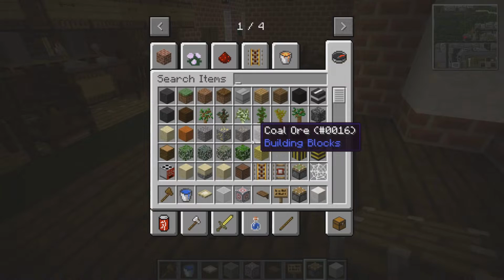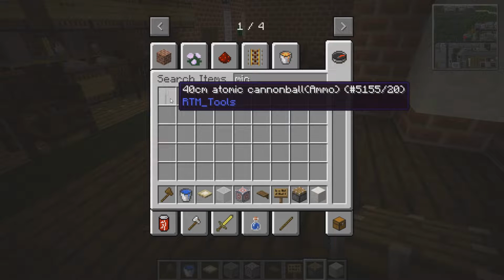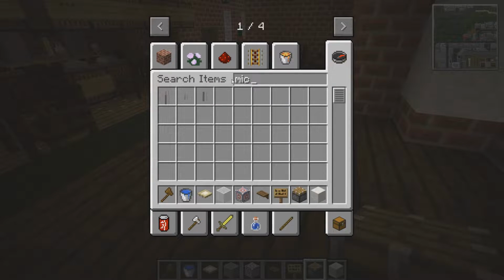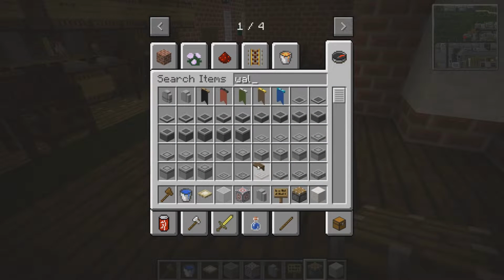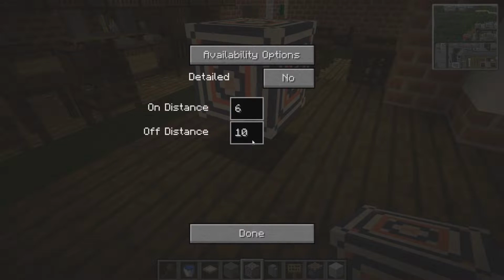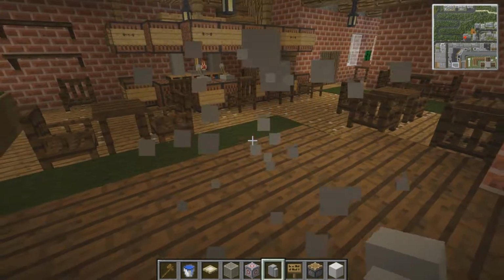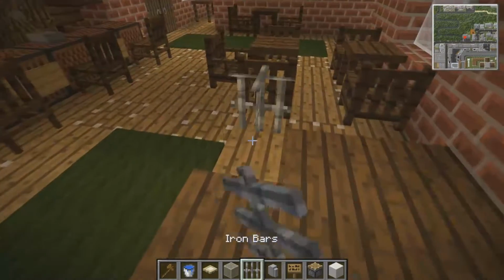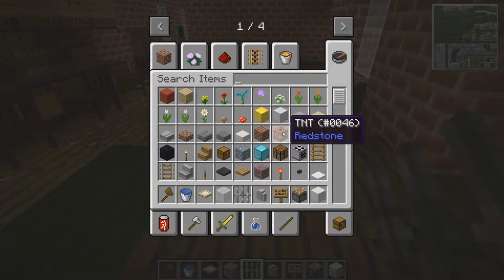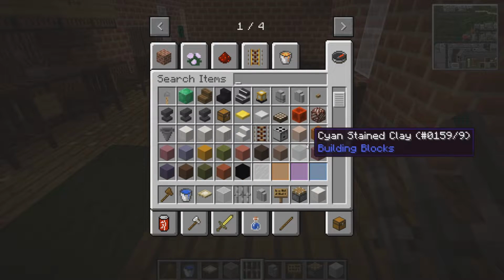How could we get a little microphone or something on here? That's a 40 centimeter atomic cannonball. How could you do a little microphone? A little cobblestone wall. Ooh, whoa, uh-oh. That's that redstone block thing. I don't know if that's going to work. Iron bar, do they go thin on this version? No. I wonder if I could do a little one of those.